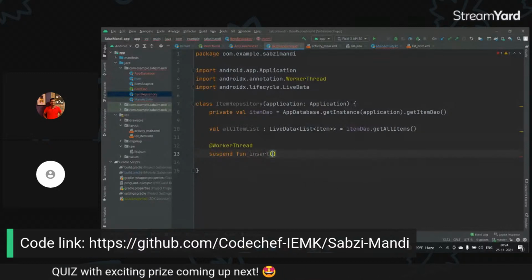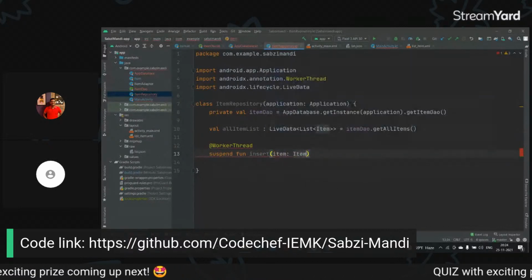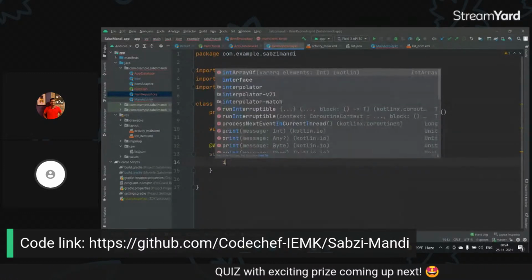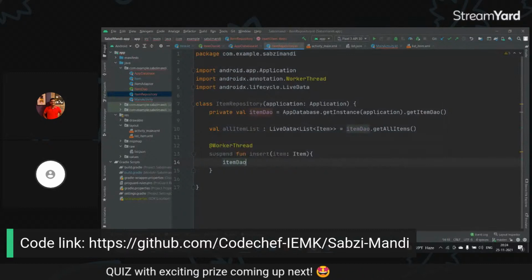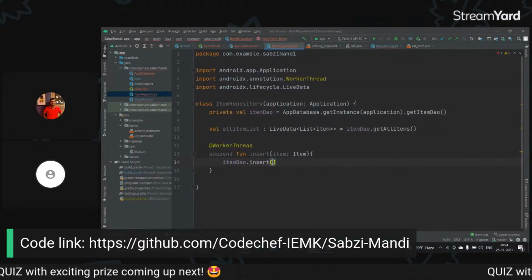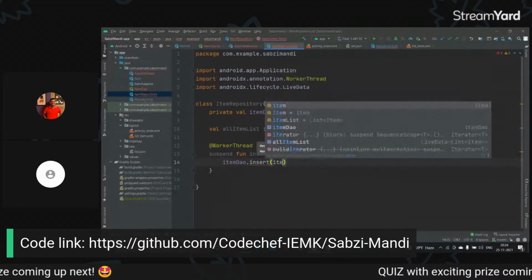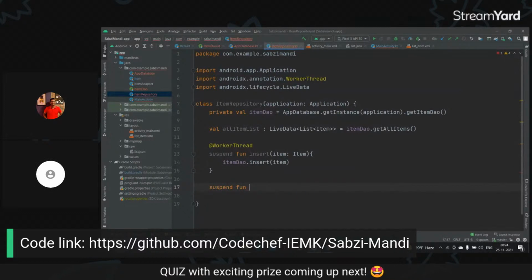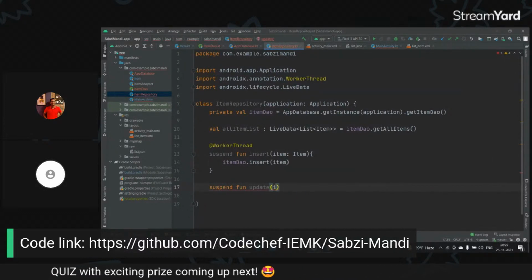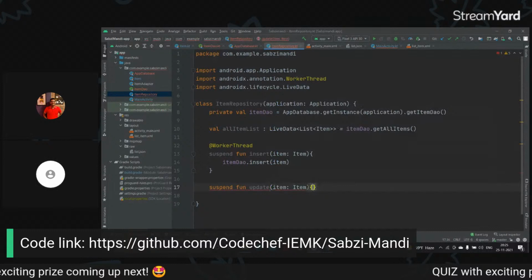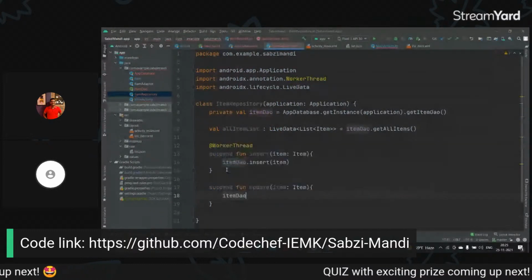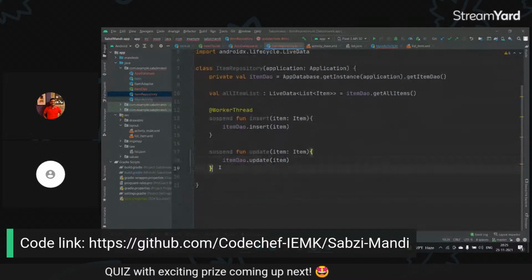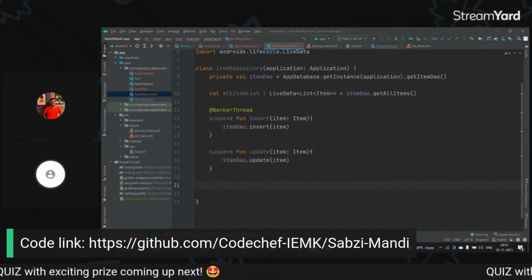So insert an item, and I will be calling the insert function on this item DAO object, and like this I will create all the functions: update, item DAO dot update, which will update the item in the database.